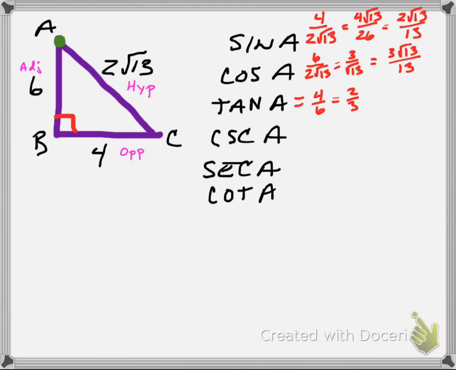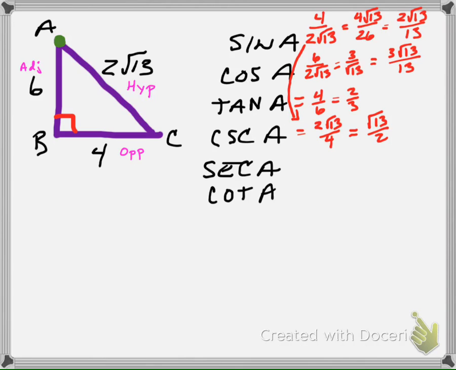Now, the secondary trigonometric functions, all we're going to do is flip the correct trig function that goes with the one I'm asking for. So cosecant goes with sine. CS, the cosecant, goes with the sine. So we're going to flip sine. I am not going to flip the final answer. Because if I flip the final answer, I'm going to have a root on the bottom again. So I'm going to flip the first thing I wrote down. And then reduce that 2/4.